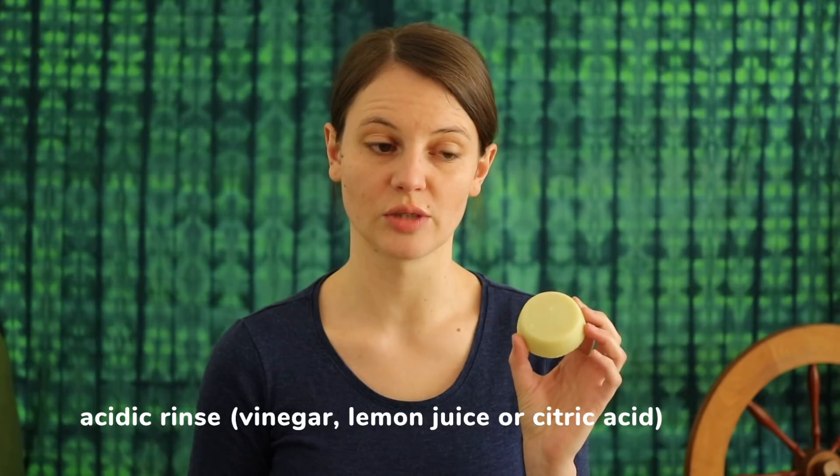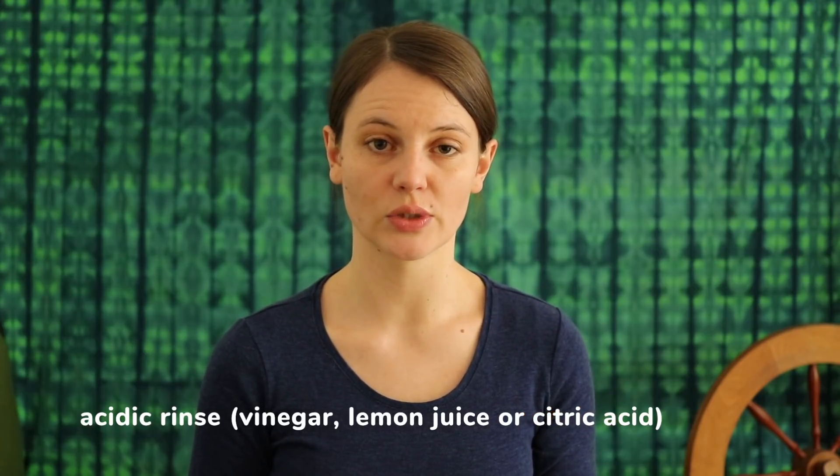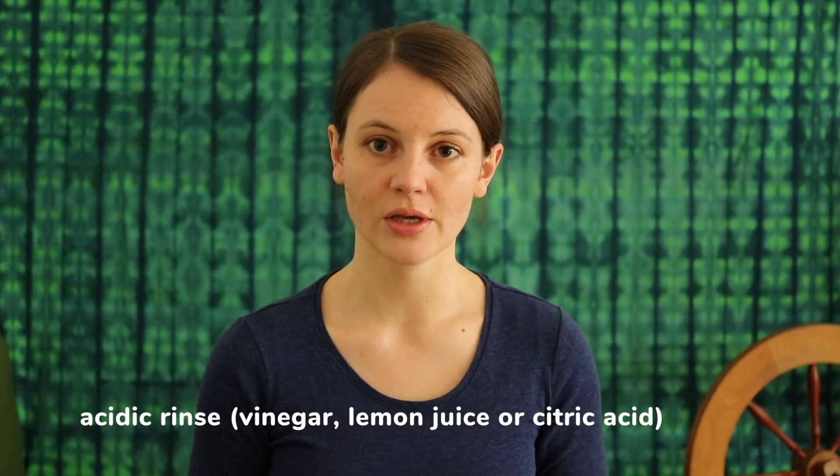Something you can do to avoid that is after washing with your solid bar of soap, give it an acidic rinse — with citric acid or vinegar. I had the idea to put some citric acid crystals into a solid bar of soap, but that was not well thought through, because if you add acid to a soap directly you revert the process of soap making — you destroy the soap and create free oils, which I would not want on my wool.